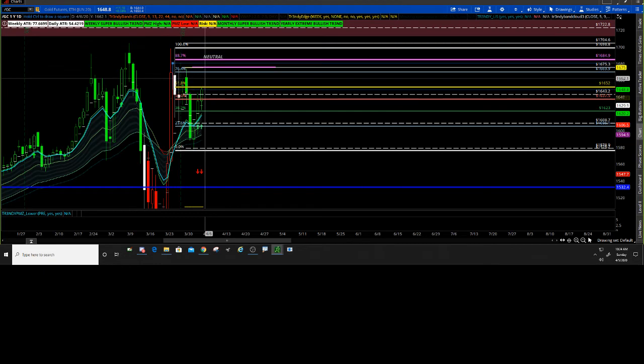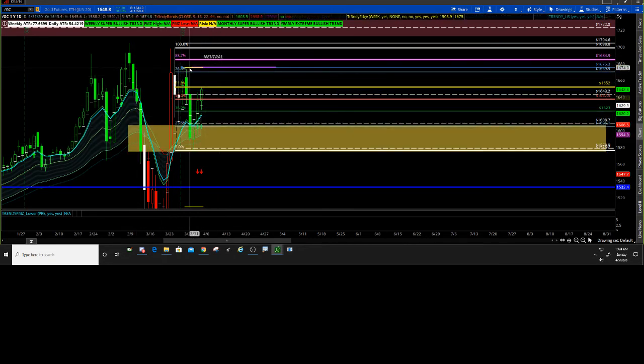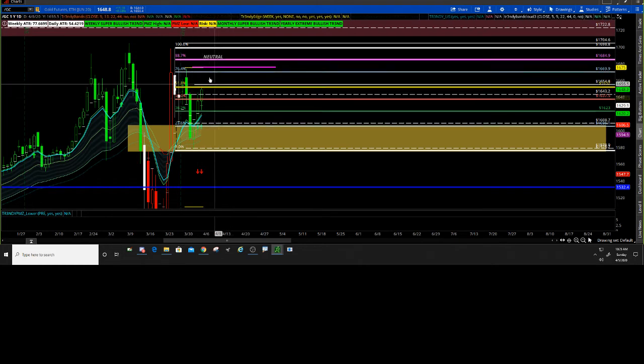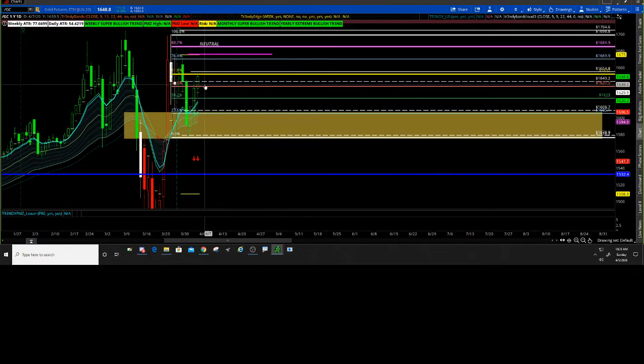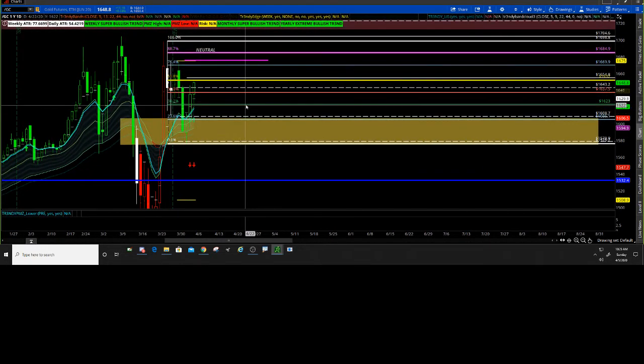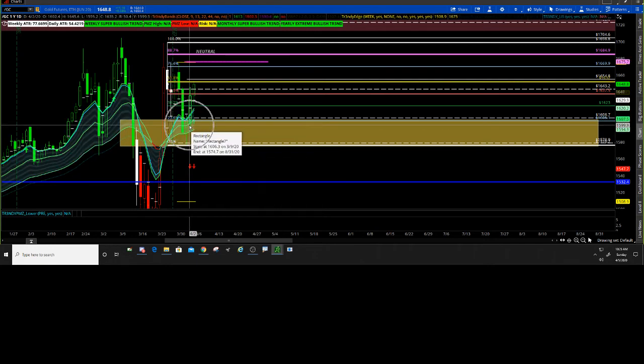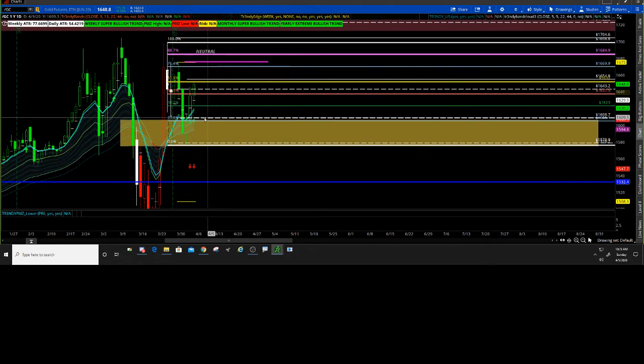I don't know if I can just find the lines. It's like the hardest thing. There it is, hiding under there. Notice there's a base candle to the left, that little guy. I'm going to come up just a tad, right above that. Got it. And then down here. Here's the thing, this is a little bit different. I don't really need to use another Fibonacci here. We created demand here, inside and up. This, if anything, is a target. So I'm going to put this right down here at my demand zone.